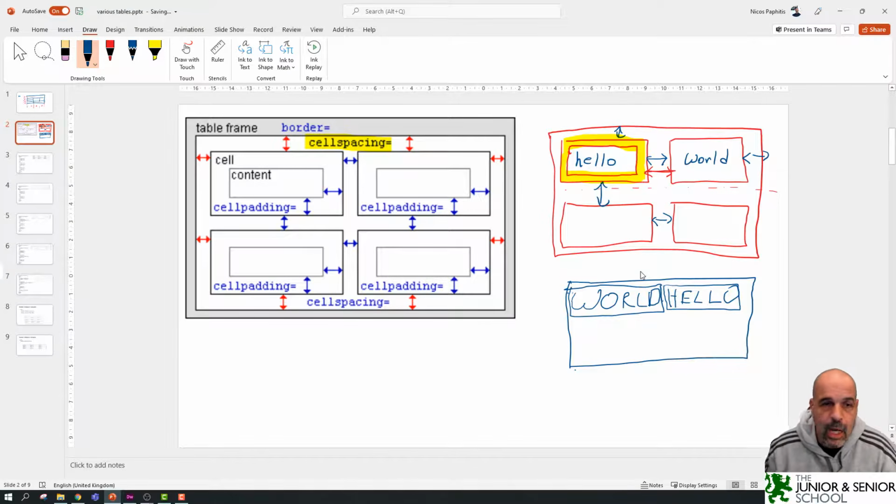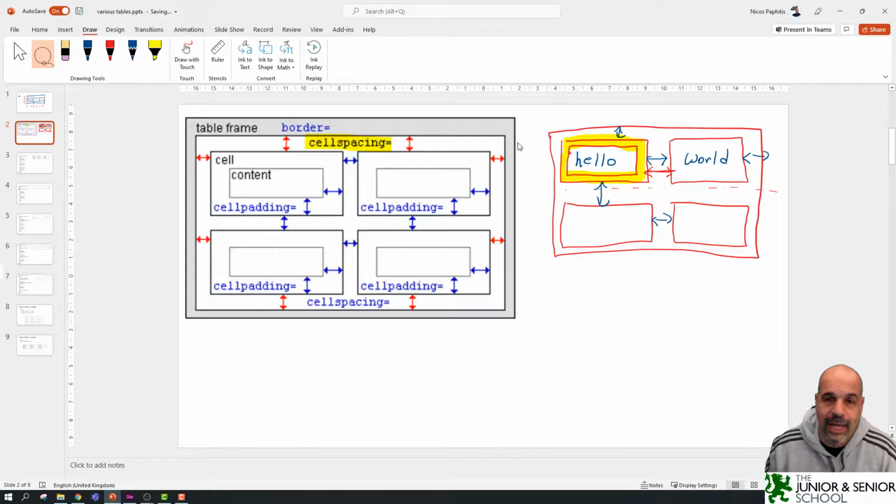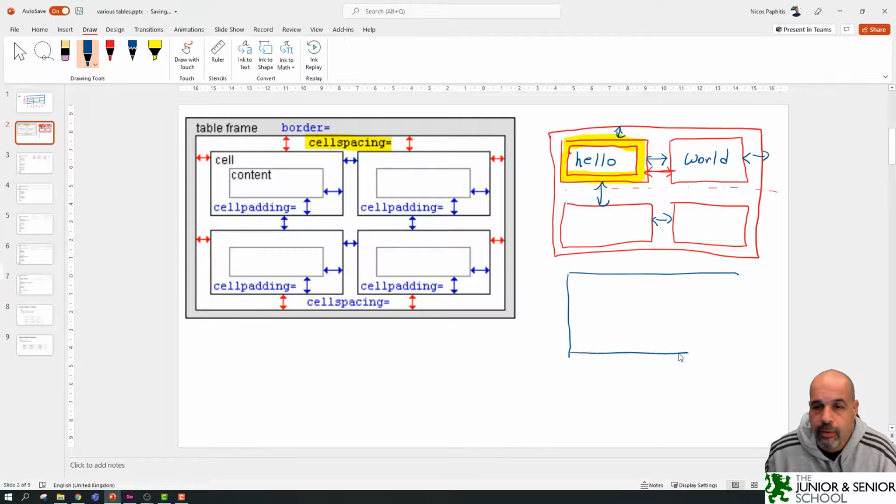Okay, the next thing that I want to have a look at, this is the final thing. This is the border collapse. What is border collapse? Well, we can see here that we've got this double line. So when this table is finished and we don't have any lines here, it's going to look like this. So if the border is actually visible, we've got the thickness for the border, then each table data or each cell is going to have its own border, creating this double line that we can see between the table datas and the table border itself.